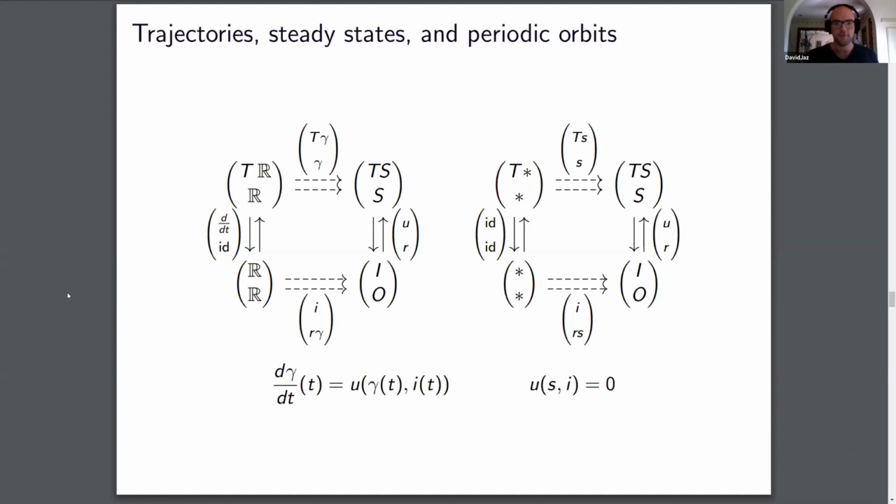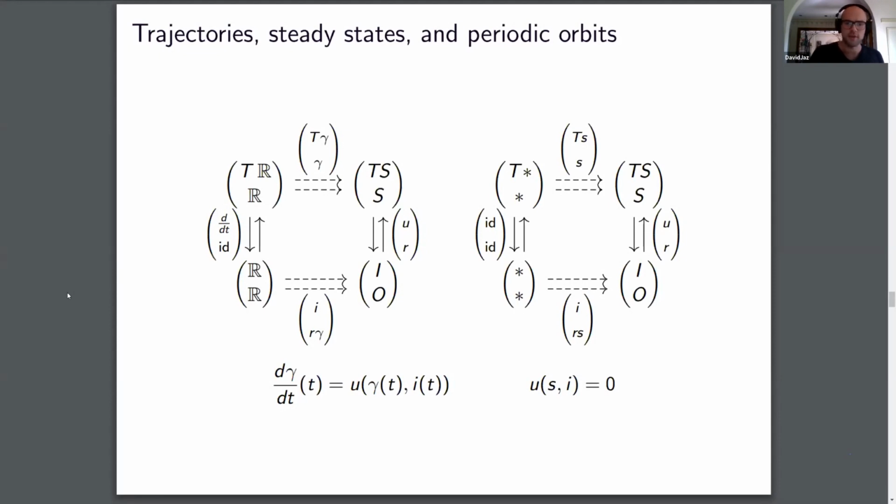And that's what we would call a trajectory or a solution for that system. So a trajectory for a system will be, we have to choose the parameters at every time. So I'm looking at the diagram right here, the square on the left right now. And we have to choose I. So at the bottom, you see that map I, that's a choice of parameters. We also have to choose a choice of output here, but it will end up being determined by our trajectory. So I'm going to leave that out of it.